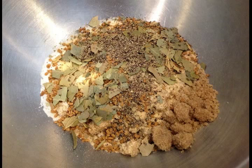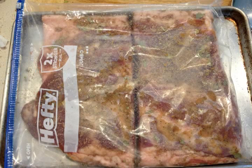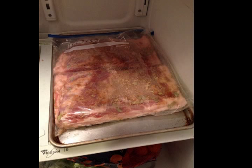So now let's talk about the curing process. What I do again is I cut the belly in half so that it fits nicely in this 2.5 gallon Hefty Ziploc plastic bag. I laid it on a half baking sheet and I put it in the refrigerator for 7 days. You want to make sure that the environment for these 7 days is between 36 and 40 degrees Fahrenheit, because over 40 degrees you may allow bacteria to grow, while under 36 degrees can inhibit the sodium nitrite reaction.